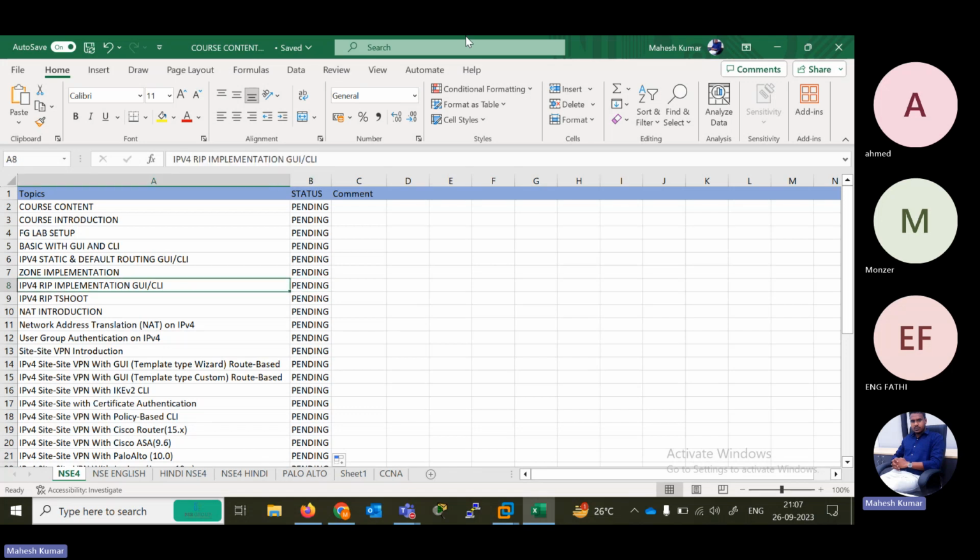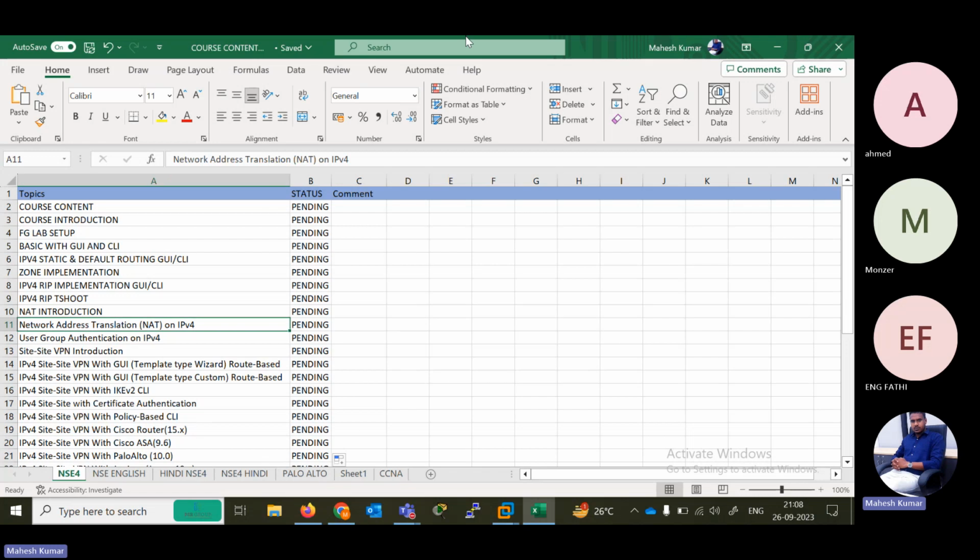That we need to cover, and also we'll check the timers. We know RIP has timers of 30 seconds, 180 seconds, and 240 seconds, but in the FortiGate we can change those. In Cisco also we can change them, but in the same way there are only limited timers we can set in the FortiGate firewall. After that, guys, we'll go for the network address translation introduction.